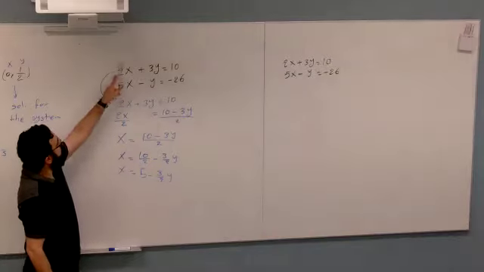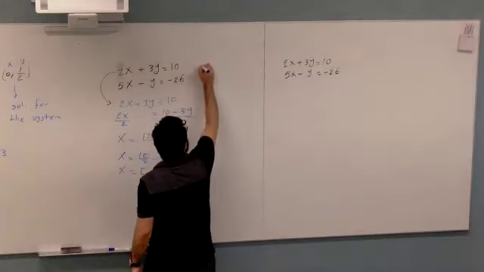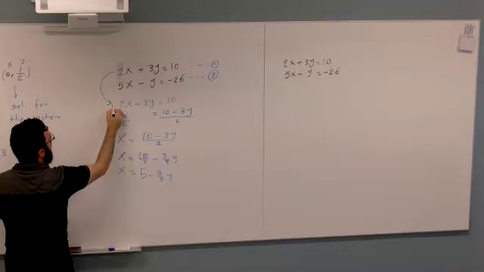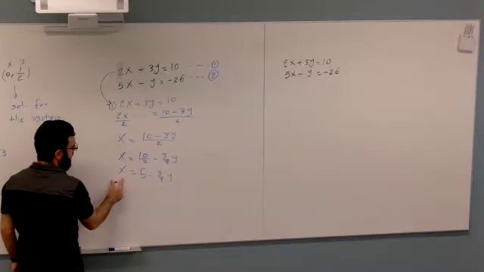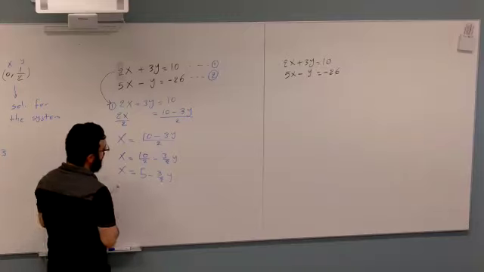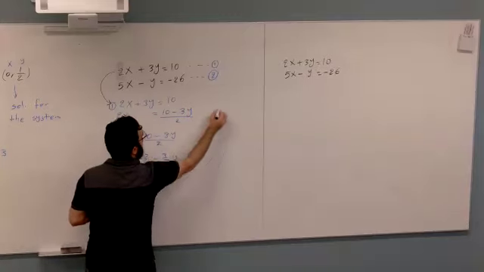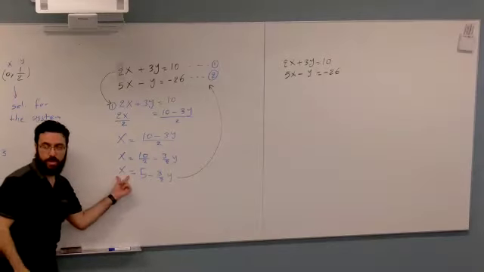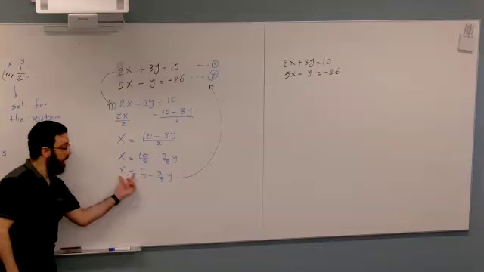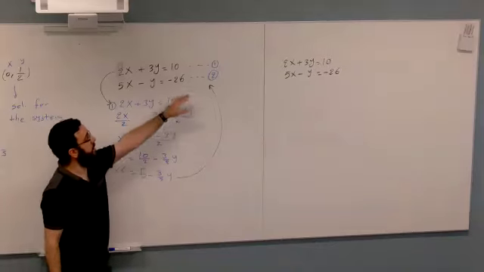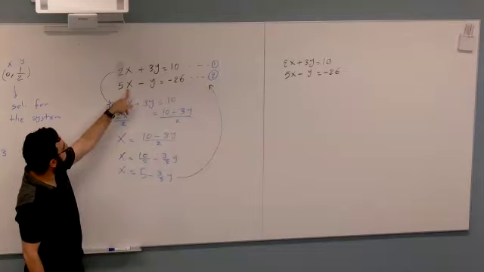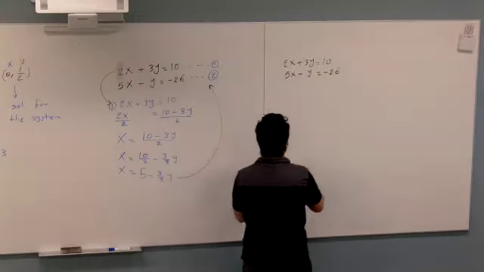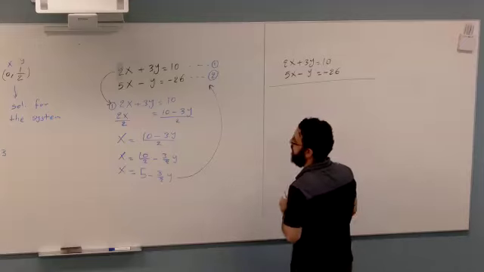So I solved the first equation. Let's say this is number 1 and this is number 2. From 1, I solved it for the x. Then I'm going to plug in 1 into 2. So now, how much do I get for the value of x? The whole part. I'm going to go back to the second one and plug in, and instead of x, I'm going to plug in this part. Is that okay? And then we're going to solve the same one with the second method.